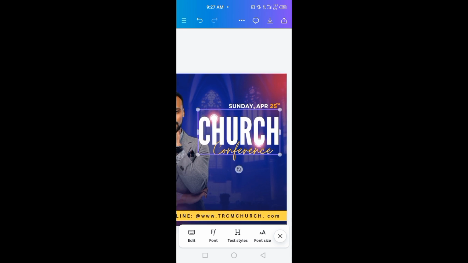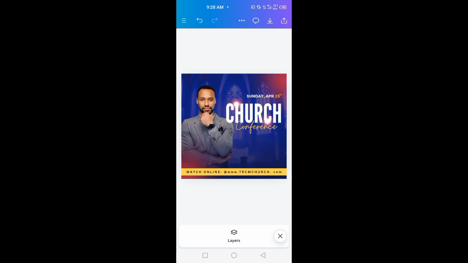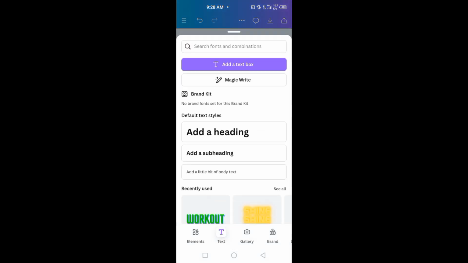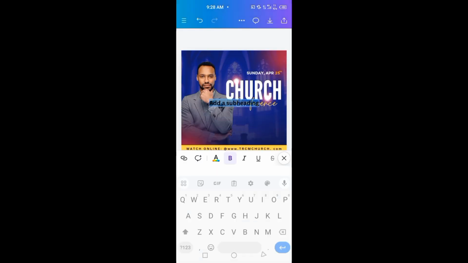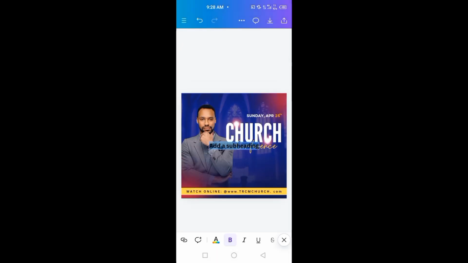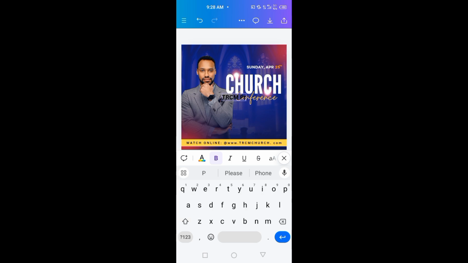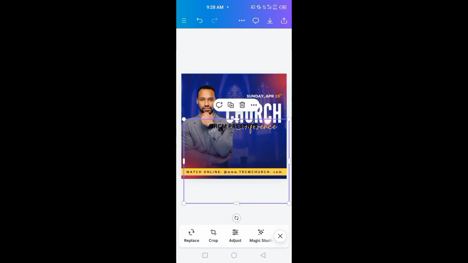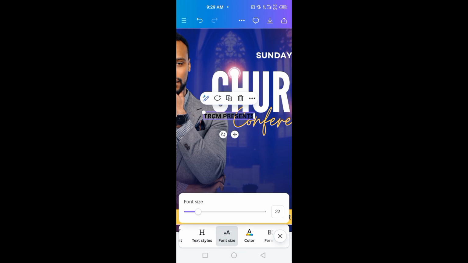Zoom it out, and then go to text again. Go to where we have text, and then let's add a subheading. So here I'm going to type in TRCM presents. So I'm going to reduce the font size to 25.